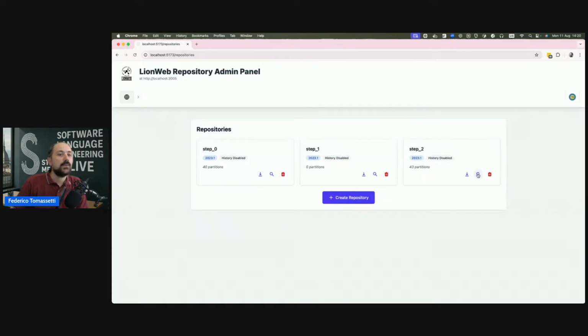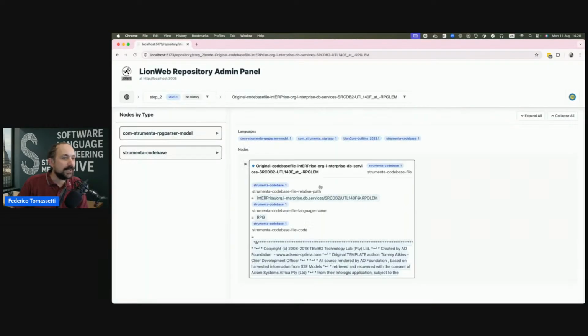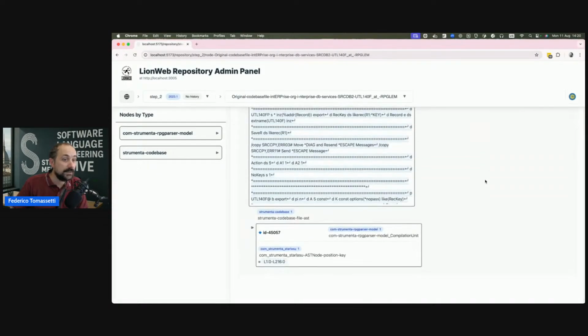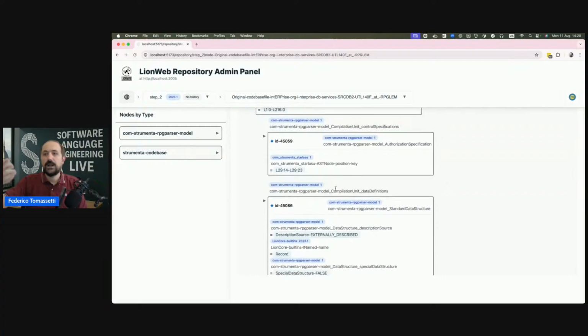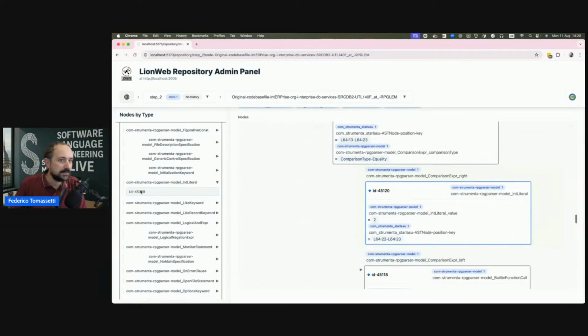Okay, now if I look at a certain file here, I should see that I have the AST. So I have a compilation unit, I have various elements representing the content. Now, for example, I don't know, there will be some string literals, for example, here. Okay, there is an entire AST. Now we are not looking at the content of the AST.